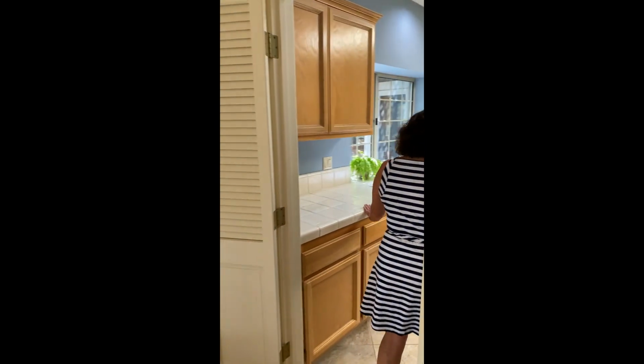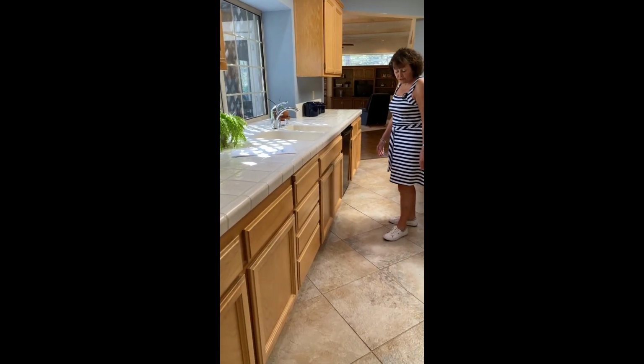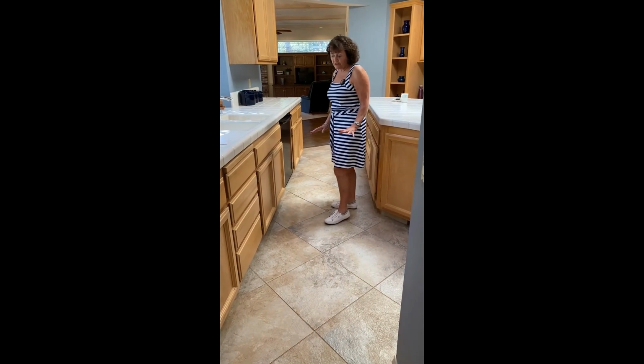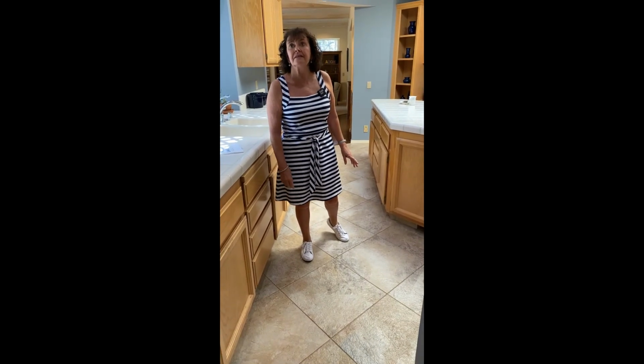If you've got the adults here in the dining room, you want to bring the kids into the kitchen, you can. And this owner added in 2011 this stone flooring. This tile flooring is very pretty. I think it's just the perfect color with the color of the wood, and also picks up the blue in the paint in the kitchen.